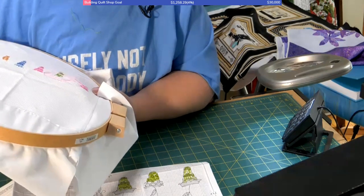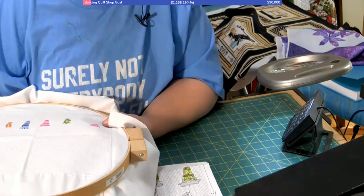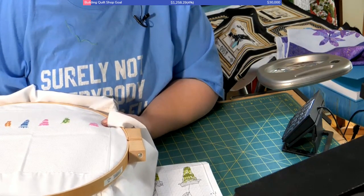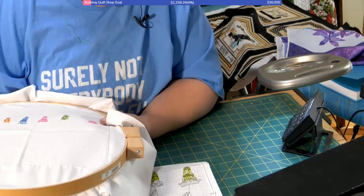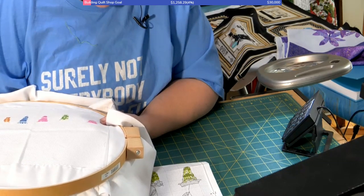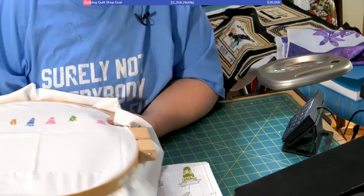Okay, now for the next one, we're pretty much all the way across. So half a one and then two full ones past this one. So that's one and two, and then this would be the half a one. Come on, pop up in the hole I'm looking at. Come on, come on. There we go.